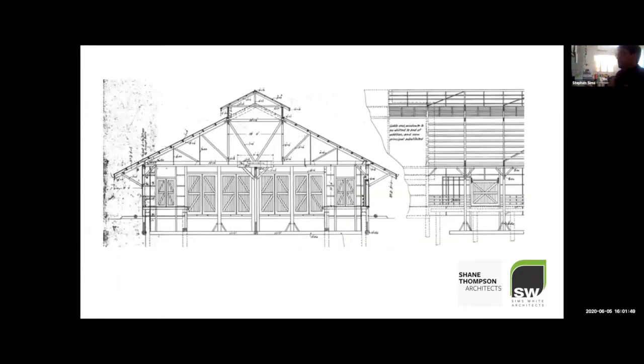It's one of those buildings where, while City Hall was about us making interventions and interpretations, this ended up, partly because we had no money, being a straight conservation project. At certain times we had to make some really tough decisions about what to save because we only had so much money. And it was in really bad shape when we found it.